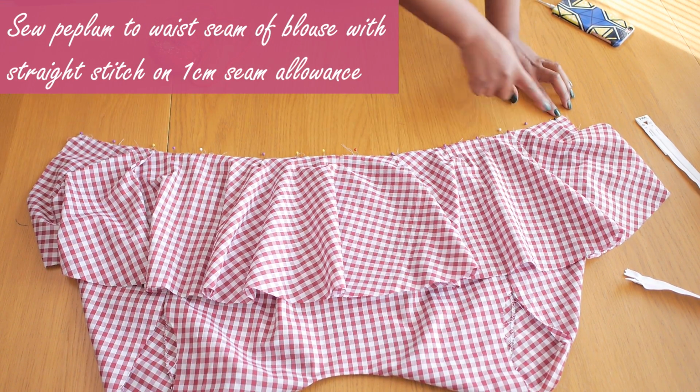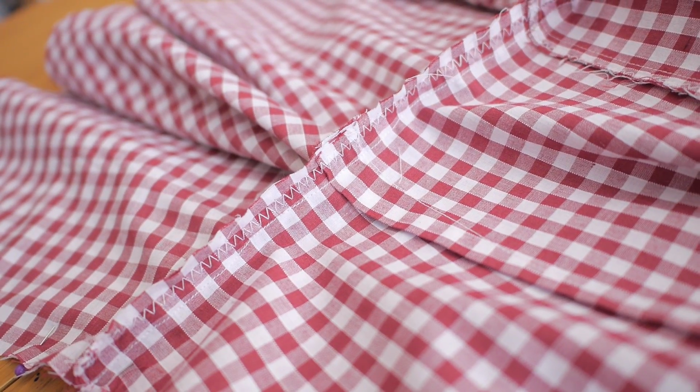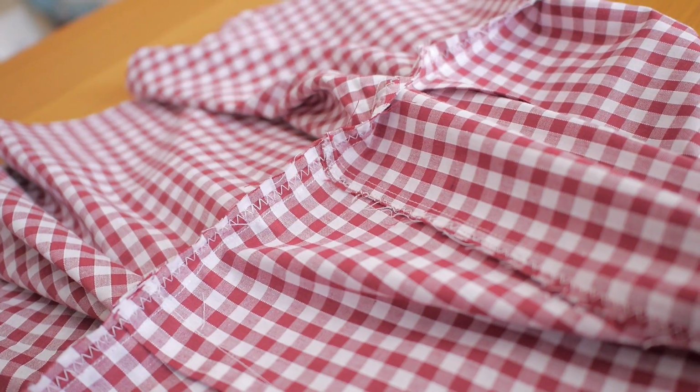So this is what it looks like, peplum and blouse pinned together, and I'm going to go ahead and sew on a 1 centimeter seam allowance, as well as do my zigzag stitch to secure it in place.